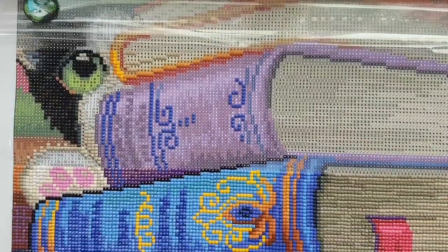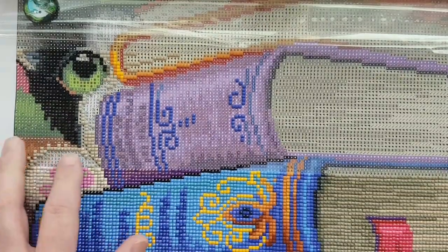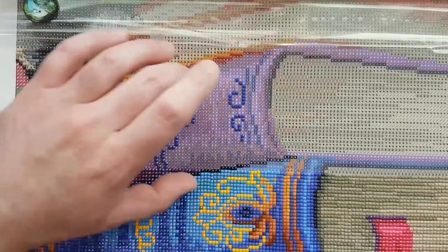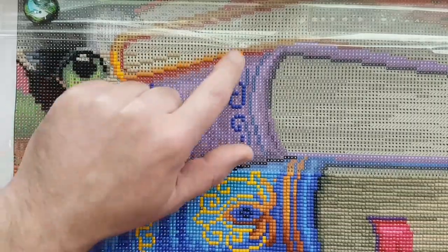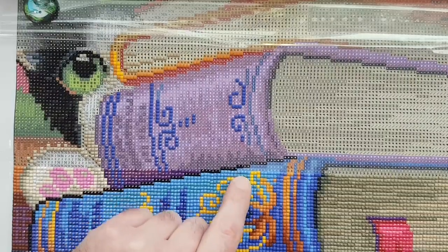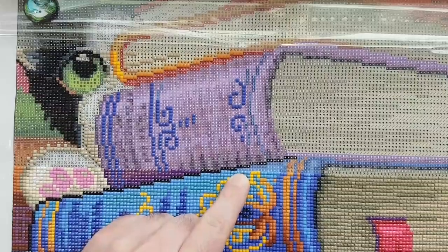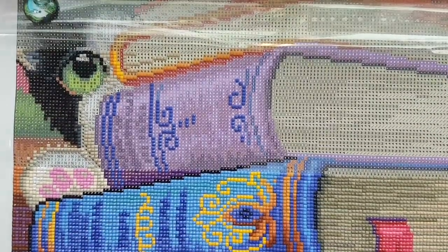All right, a little bit on a roll on this section. Cat, other half of the cat's paw, part of the cat's face, purple hardcover book, and yellowish orange book above. And two literal drills for the blue book in this section.